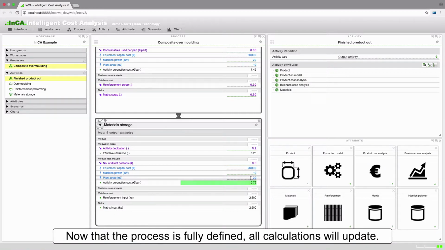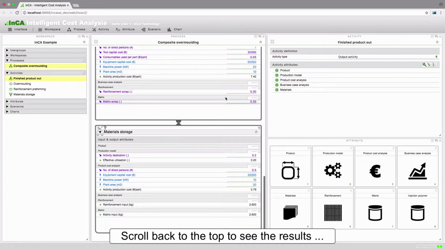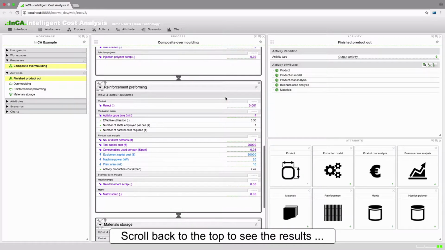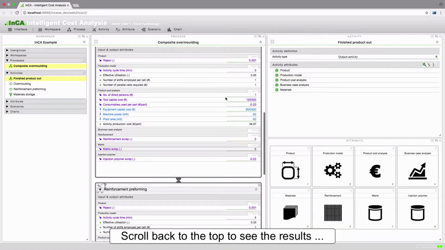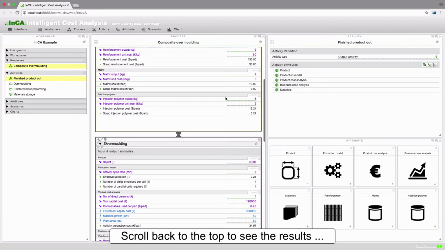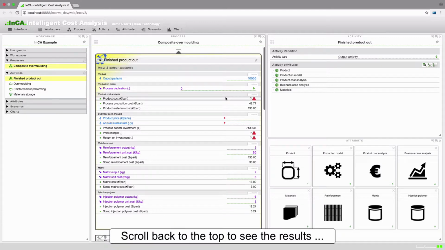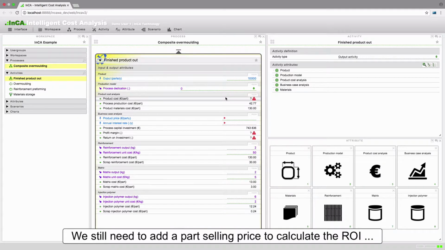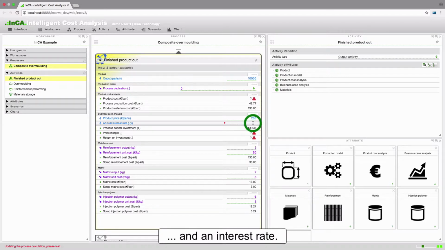Now that the process is fully defined, you'll see that all the calculations have been solved. Scrolling up to the last activity in the process, we can see some of the final results. The process production cost is 42.77 euros, and the materials cost is 130 euros. But we need to add a product price and interest rate in order to calculate the return on investment for the part.